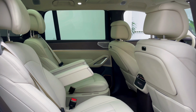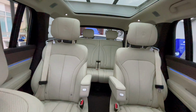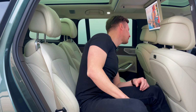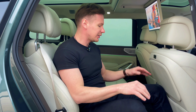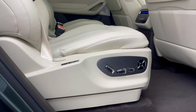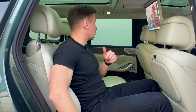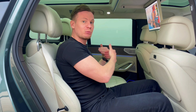The front and middle rows are covered with Napa leather and offer heating, cooling, and massaging functions. As for the third row, it offers only the heating function. Right now, the seat in front of me is set up for a very comfortable position. There is a lot of space there for the legs, but still here I have enough space to get comfortable. And there are still buttons to control this position. So these seats you can not only move forward and backward, you can also move them side to side. When they are put together, they could be moved backward even more.